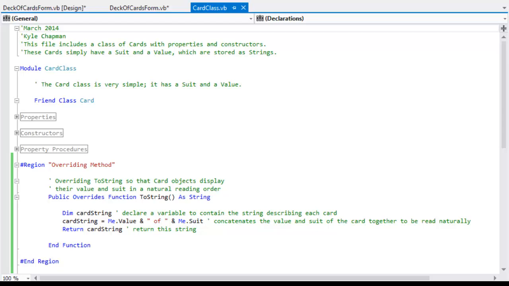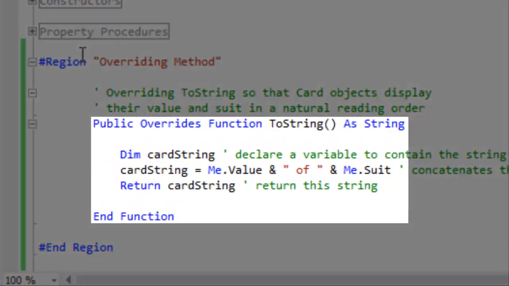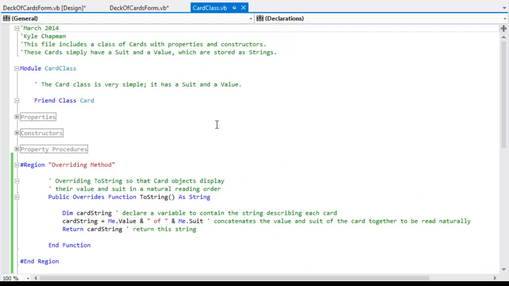So here we are. I've made a small number of revisions just really quickly. I made one change to the card class file. This is me overriding the toString function for the card class. All it's doing is returning the card value concatenated with the card suit. That's it. But it's really handy because I'm going to be storing these card objects in the Listbox items, and it's going to show that as the card's value, which is pretty cool.